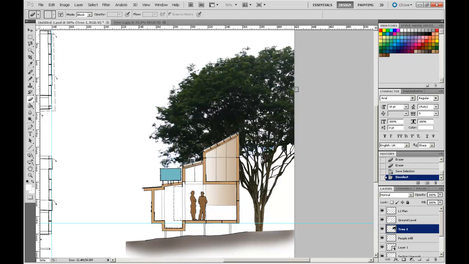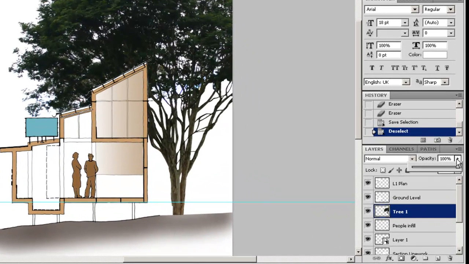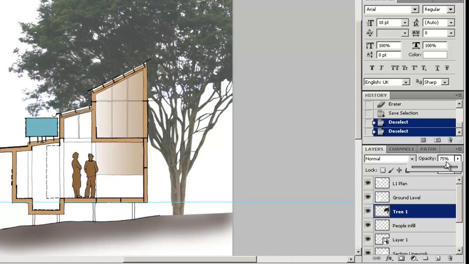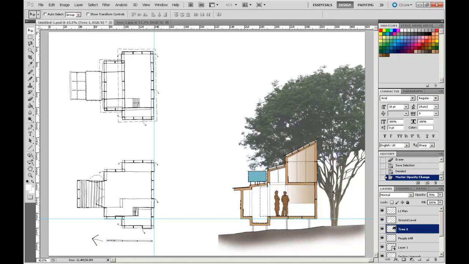The tone of the drawing's a little bit over the top, so I'm going to knock that back a little bit by knocking back the opacity of the layer up the top right hand side, and I'm going to pull the slider down a bit and lighten that image off. So it kind of blends in with the sort of general tonality of the drawing, makes the line work come up a little bit more, and it looks like the trees in the background a little bit. So I'm actually reasonably happy with that one. I'm going to go Control 0 to maximize the window.